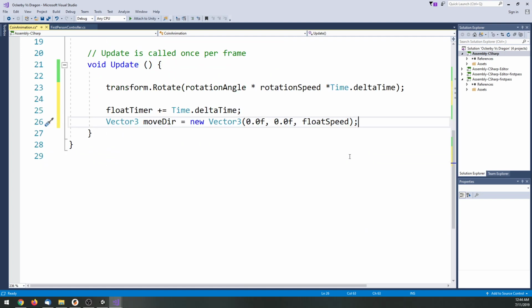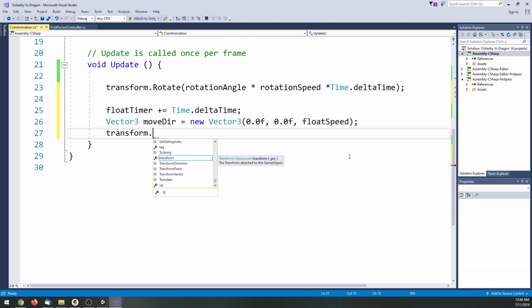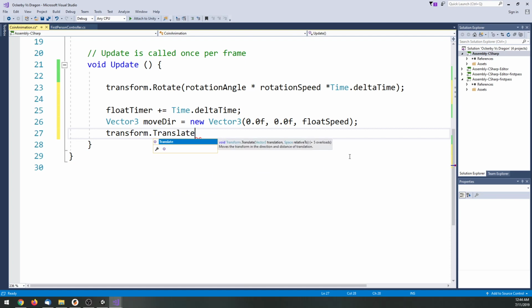Alright, and we're going to move it. How do we say we move things? Using transform dot. We are moving the position, but we're not going to use it to move the position directly. We're going to use Translate. So we're not getting a direct move from one point to another point.